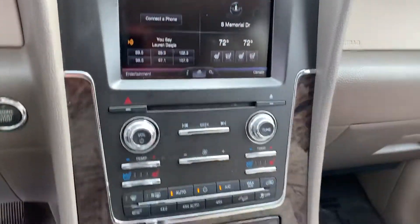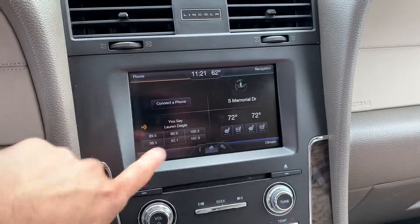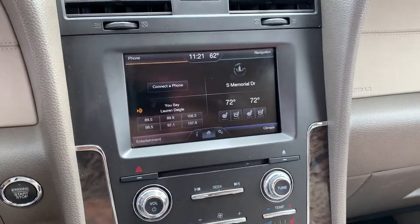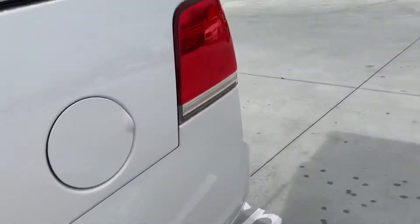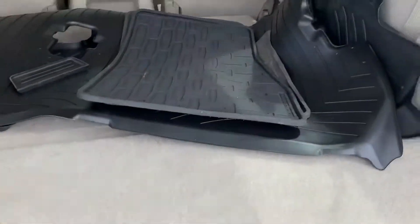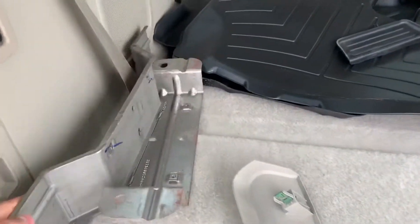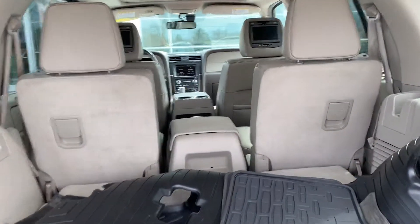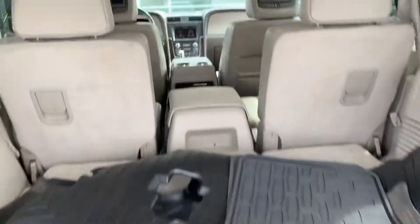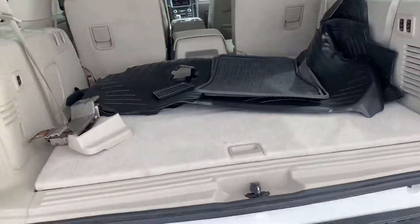Go ahead and open the hatch. You've got your 4x4, and then your navigation screen, climate, radio, and everything's up here. You do get remote start. Let's go ahead and open the back — you have your WeatherTech mats right there, and the front license plate mount. Super clean. The other buttons here are for your third row. Pull it up — the rear air.